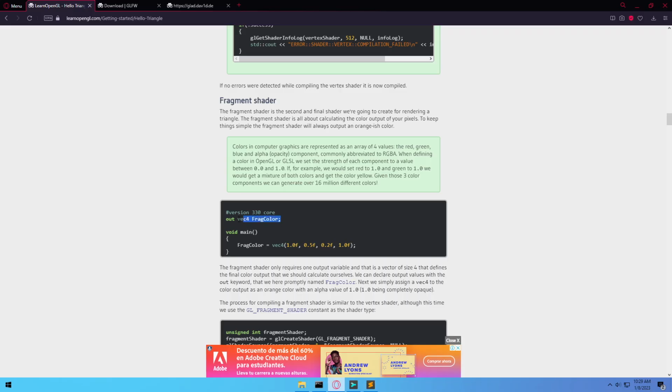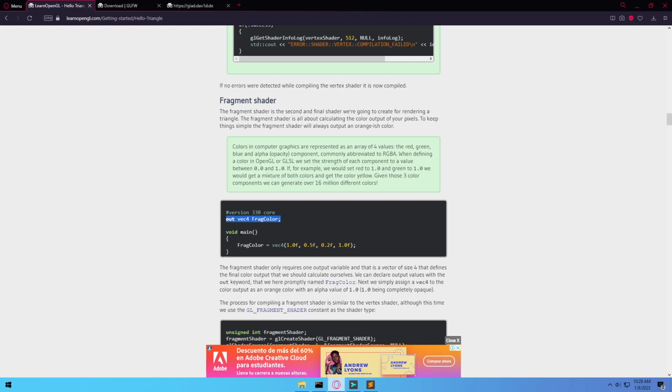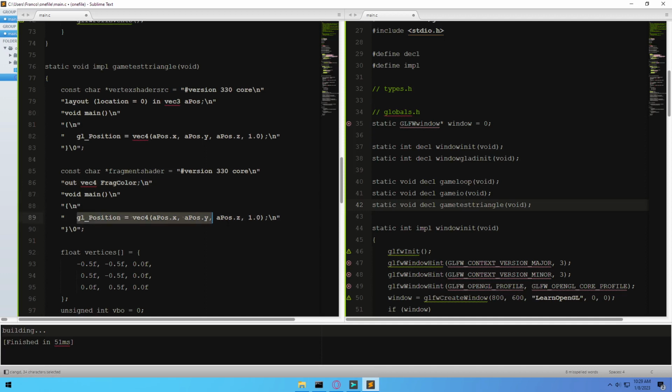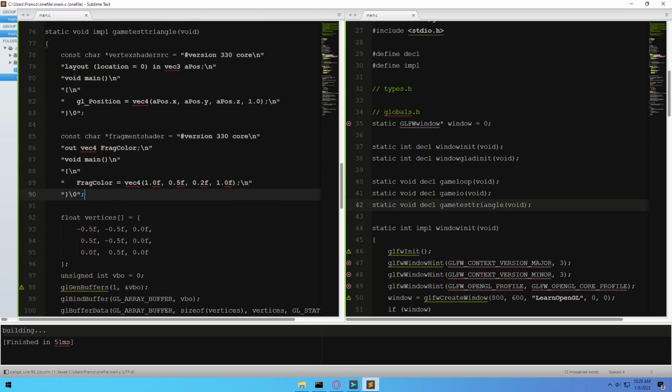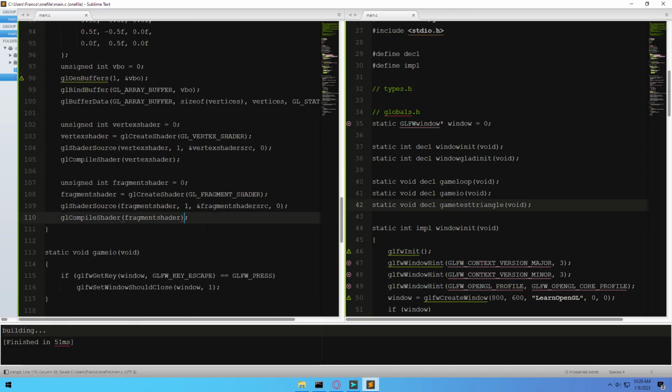And what do we need? We need an output, version, and then up. Okay, like so. Have to be very careful not to mess this up. There we go. Nice. Okay, so we got the fragment shader and the vertex shader. There we go.